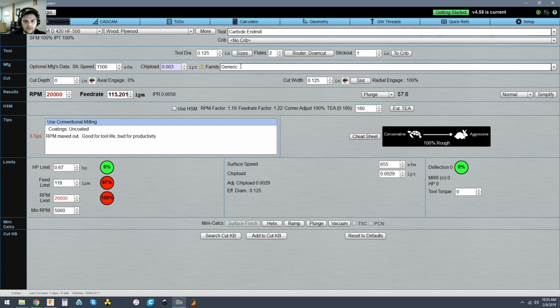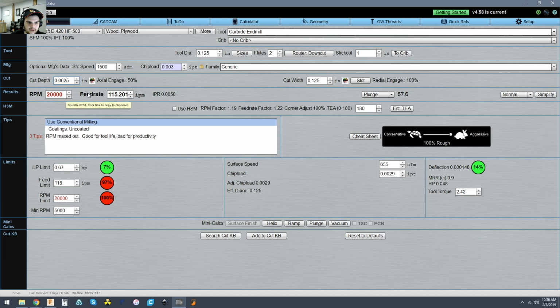To make sure that you don't overload your tool, you can set your cut width so it's a full width. And a rule of thumb for a lot of machining applications, especially with CNC routers, is the maximum cut depth should be 1/2 the diameter of your end mill. So we have 1/8 inch end mill, so 1/2 the diameter would be 0.0625. And we can hit enter. And you see this turns to green. This is a good sign.